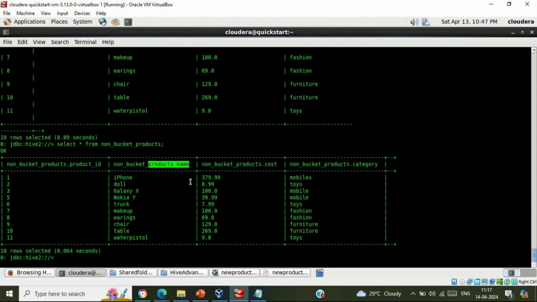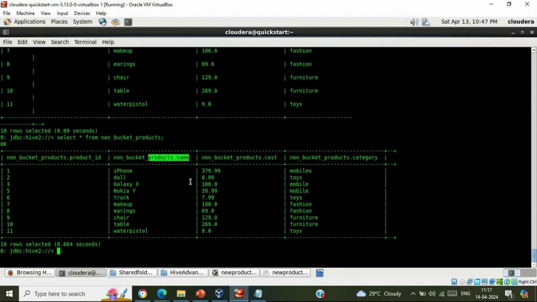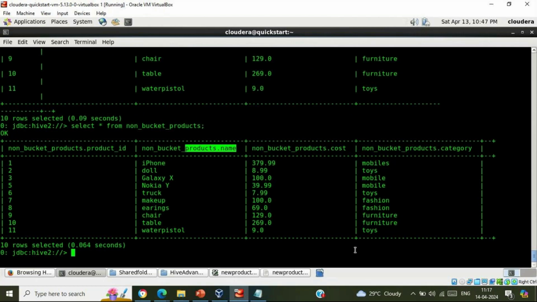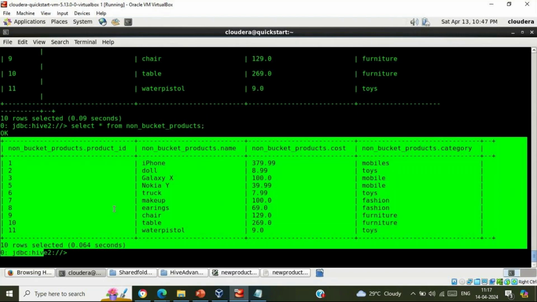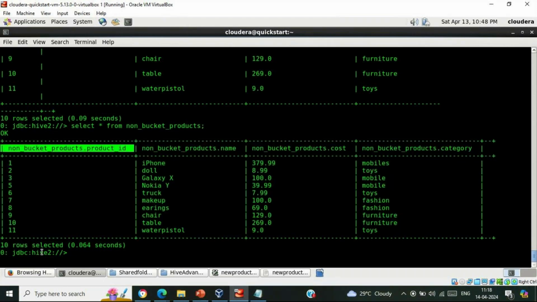Try control shift and plus to increase the font size, and to decrease the size, control minus. I'm doing the same, but I'm not able to see the header in a good way. Probably you are using Hive, not Hive 2.